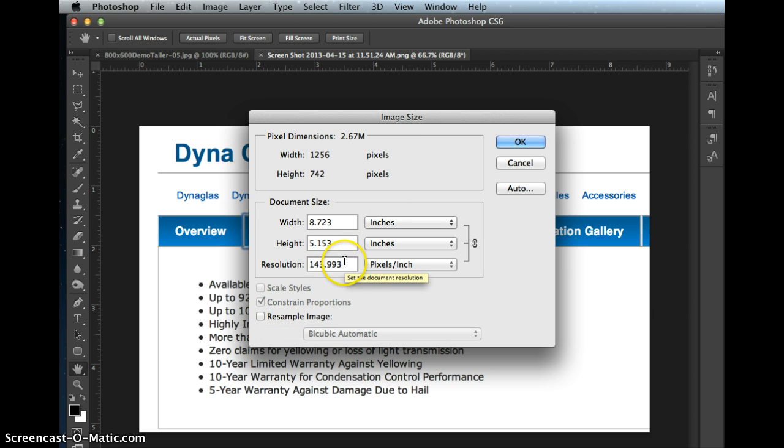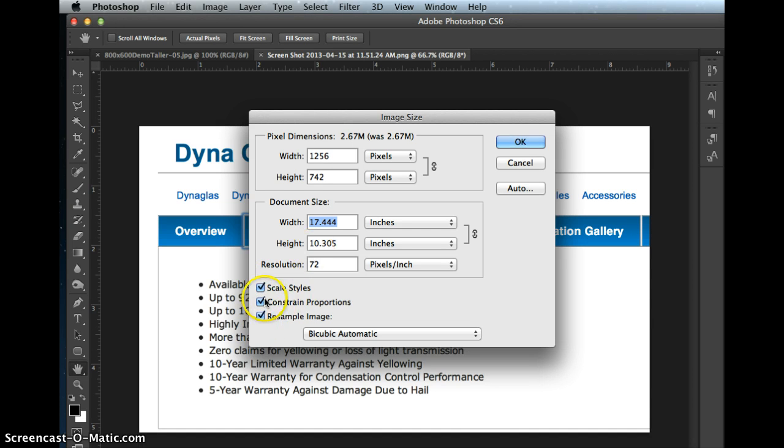Now change your resolution to 72. That way it doesn't mess with your pixel dimensions. Then once you have that changed, I'm going to tab out of there just to make sure that took. Now I'm going to click on resample image, and you can see that my pixel dimensions have stayed the same here. And it doesn't hurt to check all three of these now at this point.